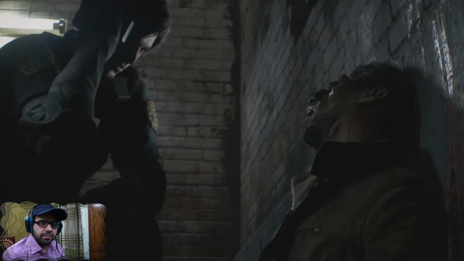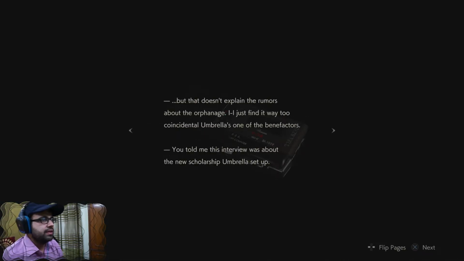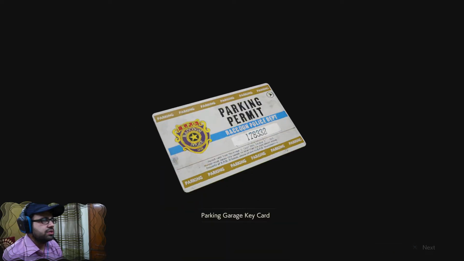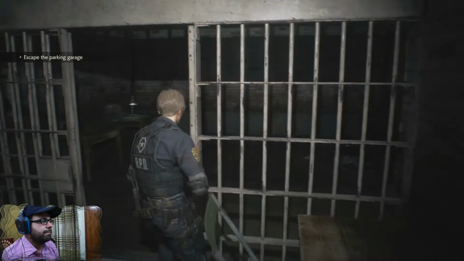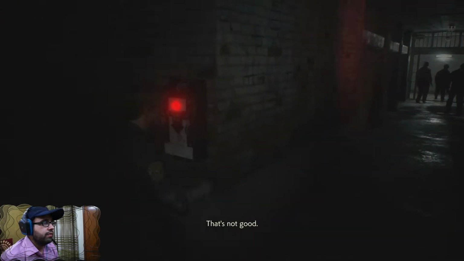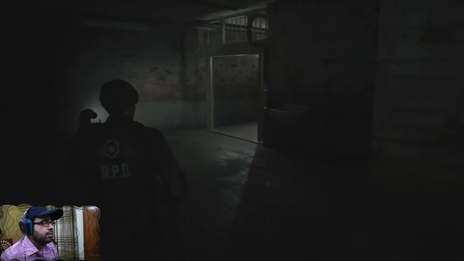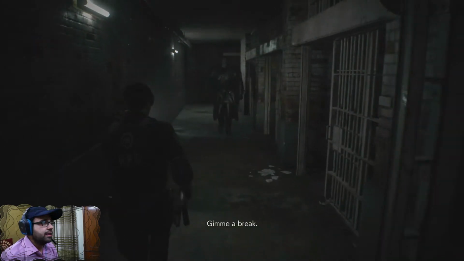So they were talking about some kind of a lab and G-Virus which is spreading over here, god damn it. Okay, intercept. Okay, I didn't take that. So now we have to escape. Oh come on! Can I escape from this gate? Yes, yes, yes, I can. Give me a break.